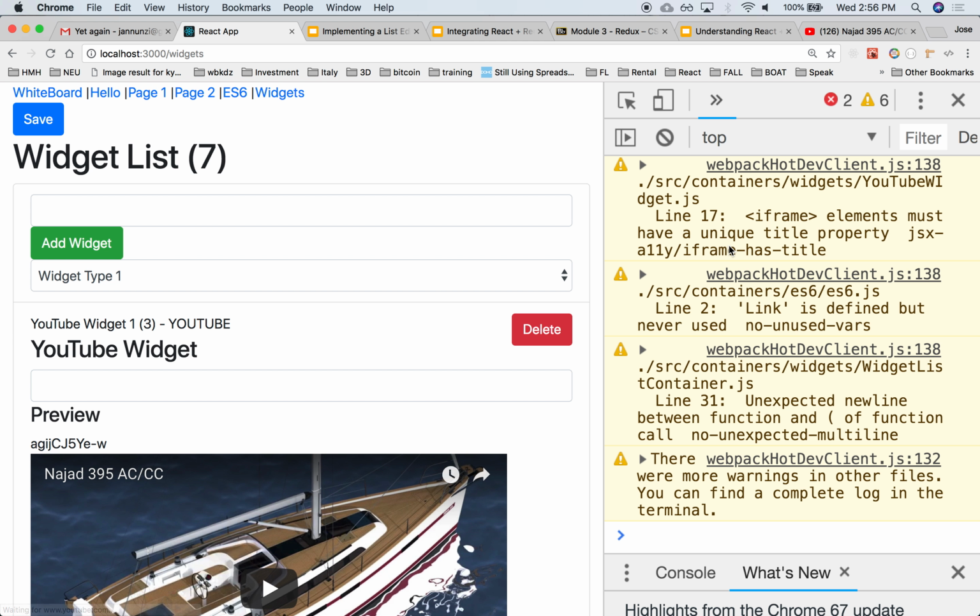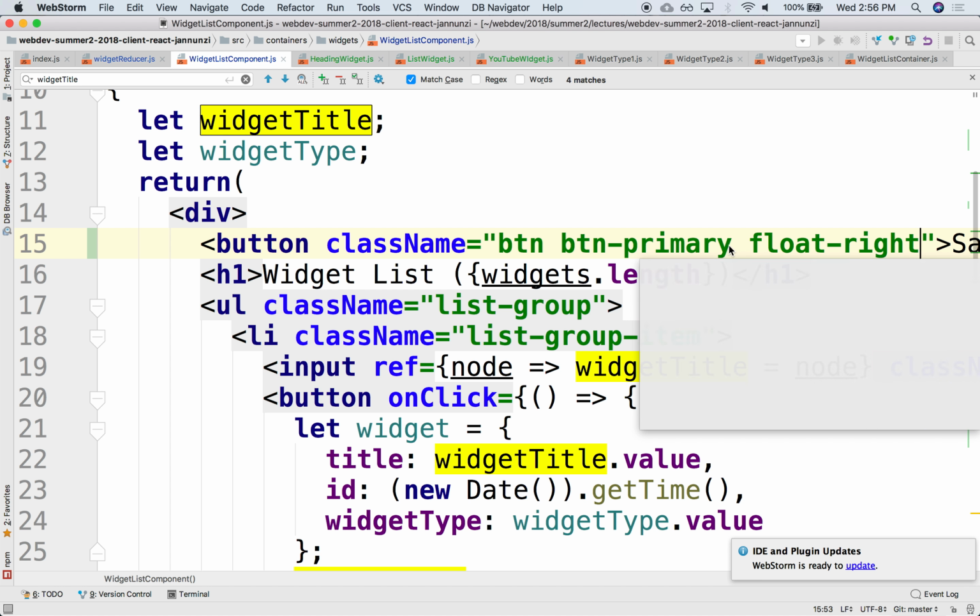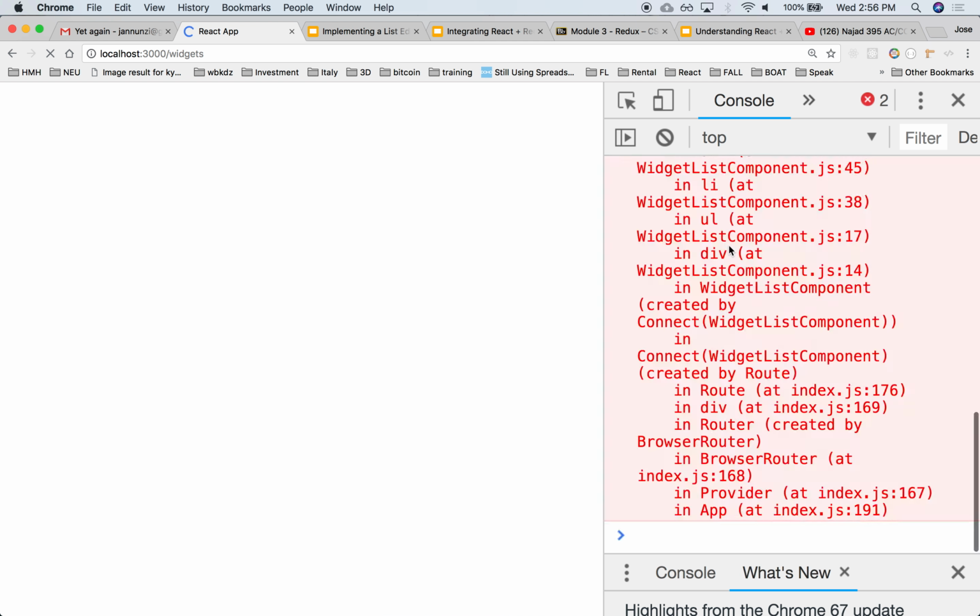There it is, save. And we're going to push it onto the right-hand side. So we'll do a pull, not pull right. Is it float right? Float right.